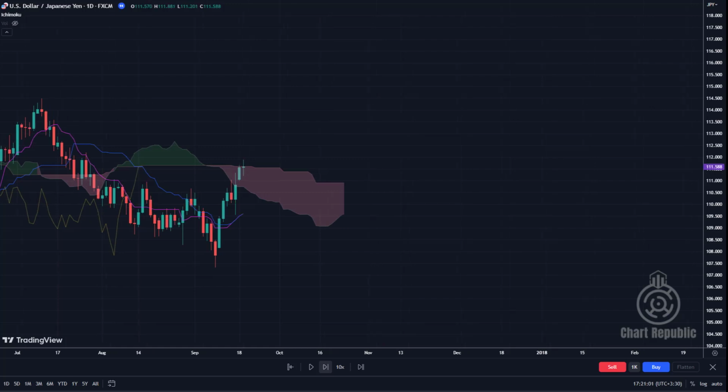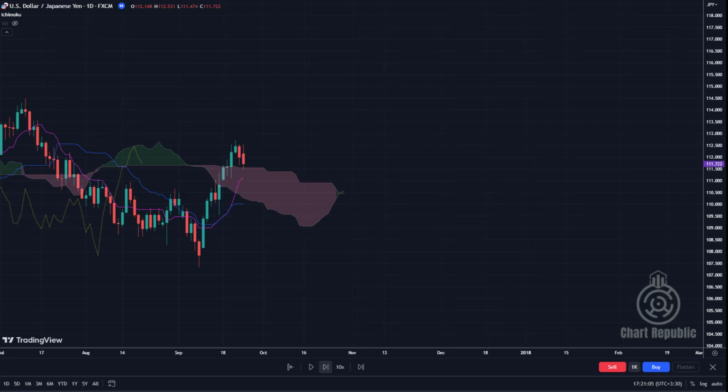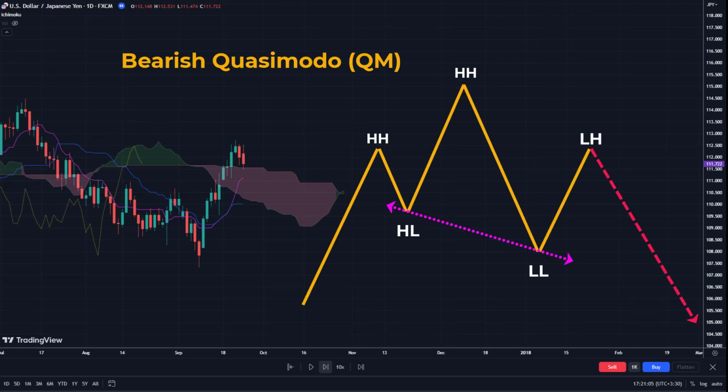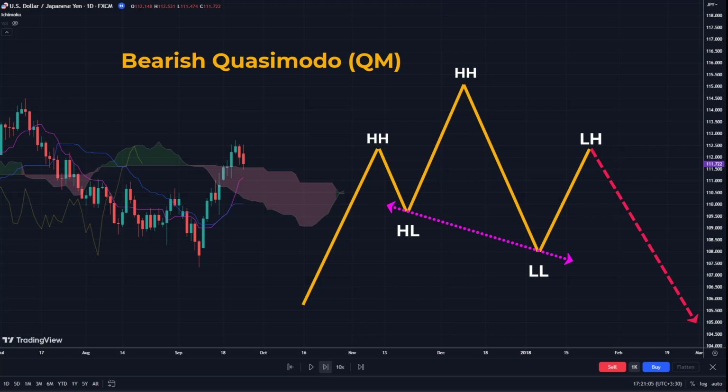If you have some knowledge about classic price action, you are probably familiar with the QM pattern. If I were to explain it very simply, the QM pattern bears some resemblance to the head and shoulders pattern in many ways. However, the key difference that sets it apart from that pattern is the downward sloping neckline. This is the line that connects the pattern's swing lows. In the QM pattern, the reliable entry point is usually when the price breaks below the pattern's lowest point, which confirms the initiation of a valid downtrend.